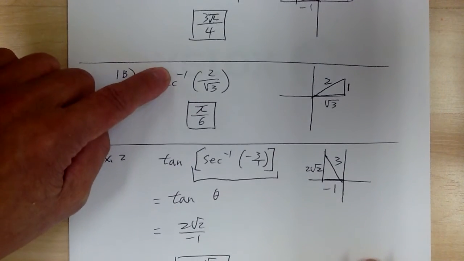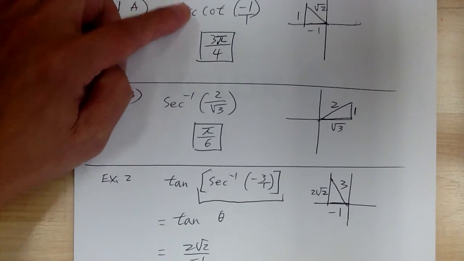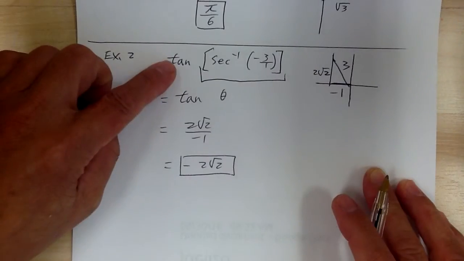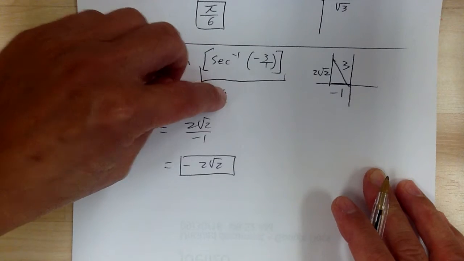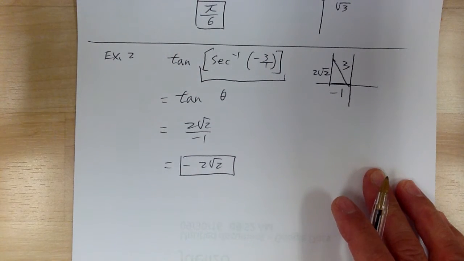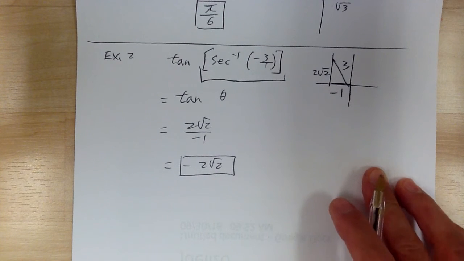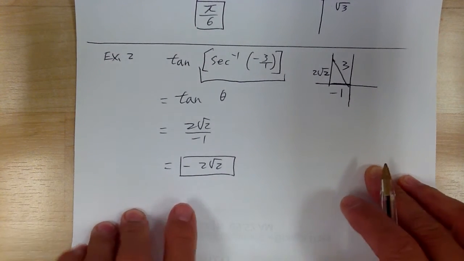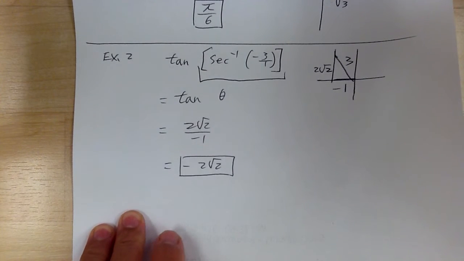So again, an inverse function is an angle, and the regular function of the angle is a number. Make sure you get that squared away. Don't get confused. The next thing is you have to know how to evaluate using a calculator, and make sure you know the relationship between the primary function and the secondary function.